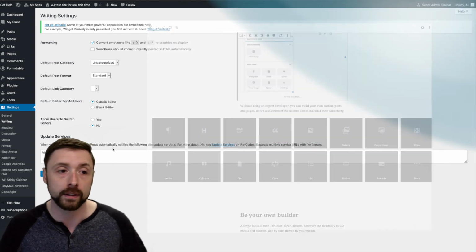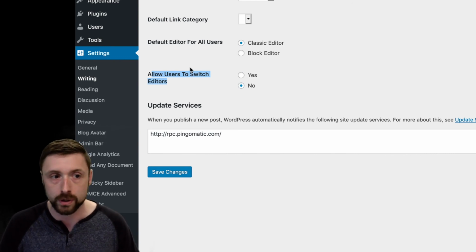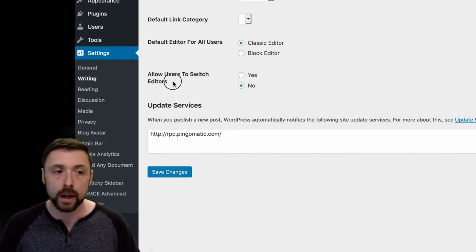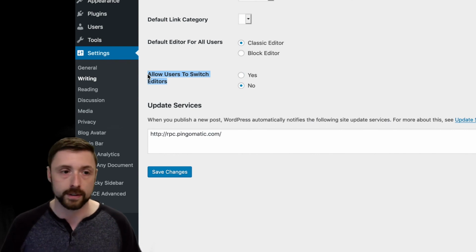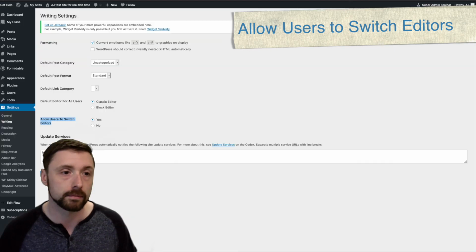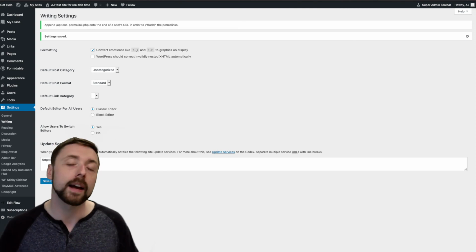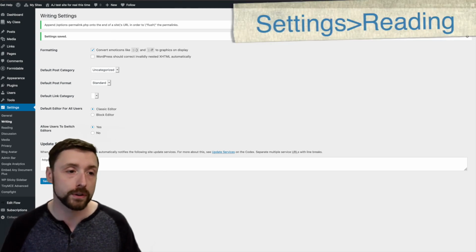And what I typically like to do is turn on this button that says allow users to switch editor, not this one that says default editors for all users. Allow yourself to switch, and I'll show you the difference between the two interfaces. So I'm gonna go ahead and hit yes to allow users to switch editor and hit save changes. Great, now that that's been applied, now you'll be able to see the difference between the two editors.